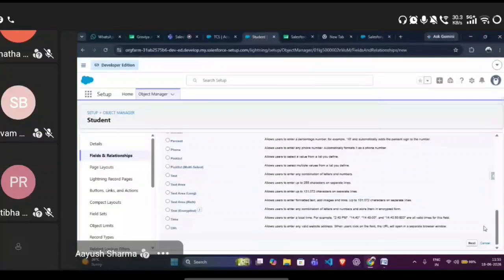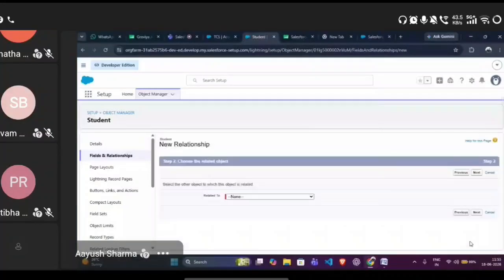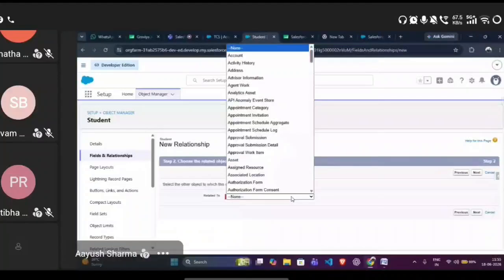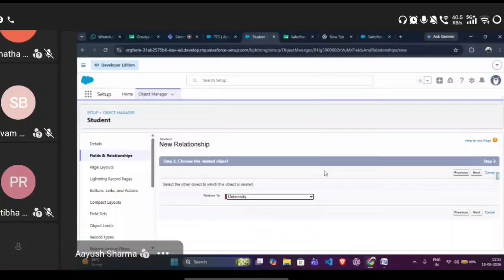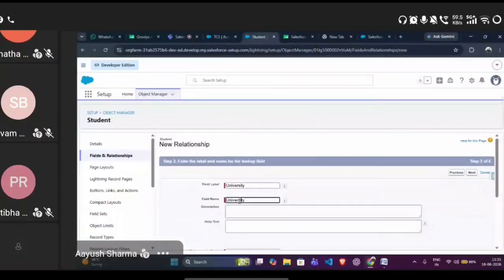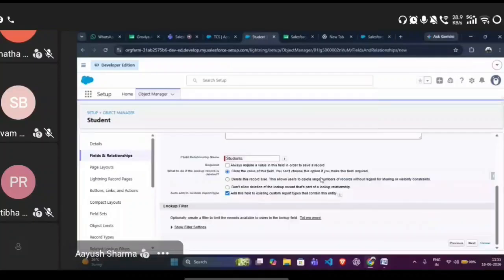Select the object I want a relationship with. Its parent object is University, so find University. This is the University. What is the name of this field? I will keep it the same as University. I don't want to make changes. And here we can choose Required if we want, like the master-detail behavior, where it is required, but I don't want that.